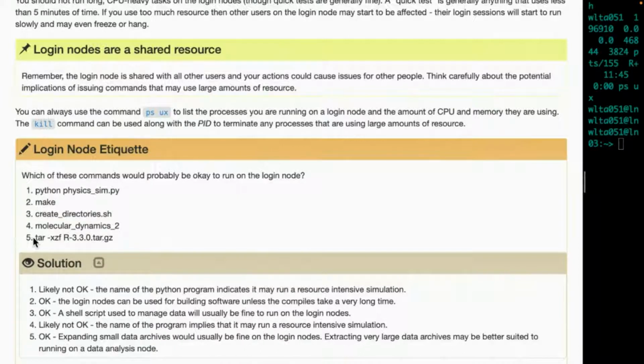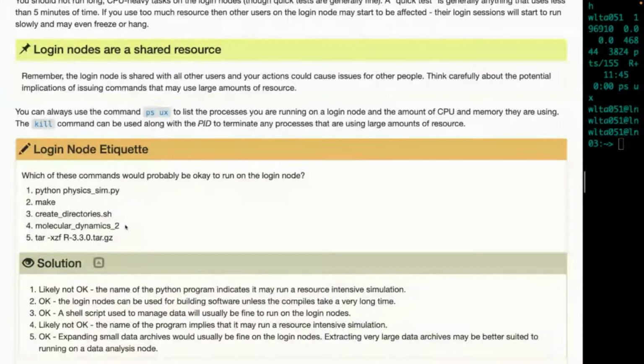So really, if you were doing something like a build, you could run it for any length of time. When to move to a compute node is more for your benefit. The thing is, a build creates lots of individual tasks. It will be building this piece of code, then that piece of code, then that piece of code. So you can run that, and people will still be able to do their own work around it.